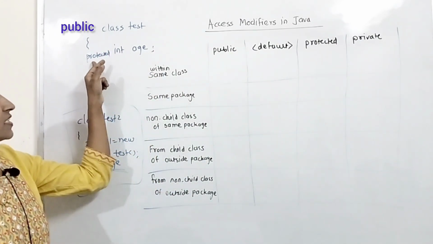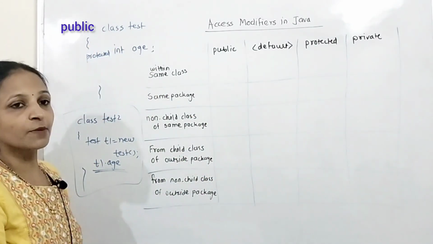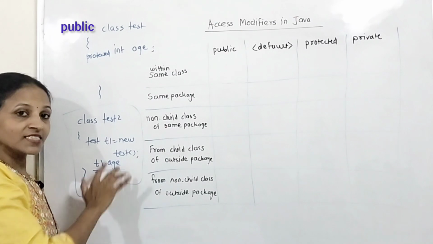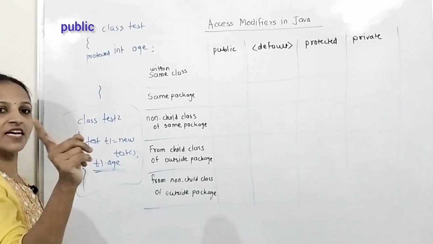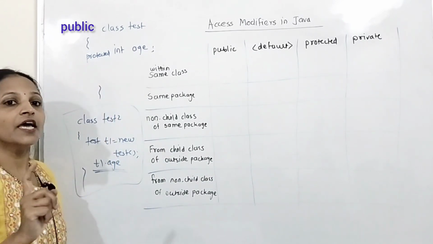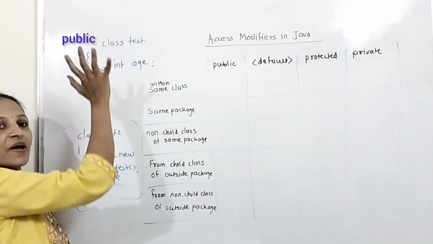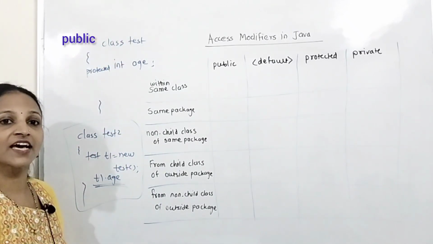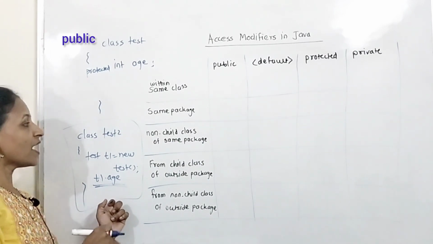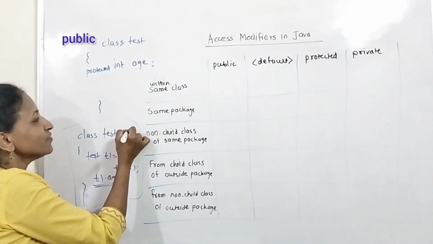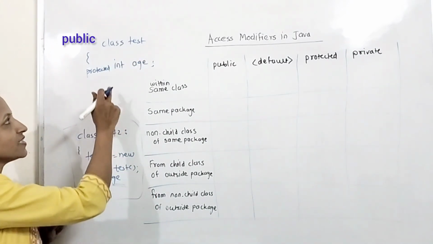If anything is declared as protected, the meaning is that you can access that protected member inside the same class and inside the same package. If this Test2 is inside the same package, here you can access this age very easily. If it is outside this package, meaning class Test is part of one package and class Test2 is part of another package, then here you cannot directly access this age. But if this class is derived from the Test class, then here you can access this age.